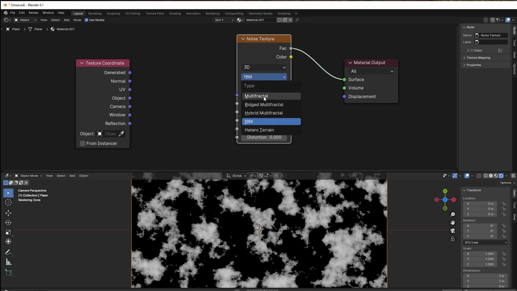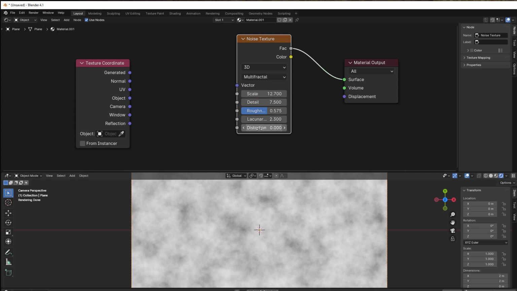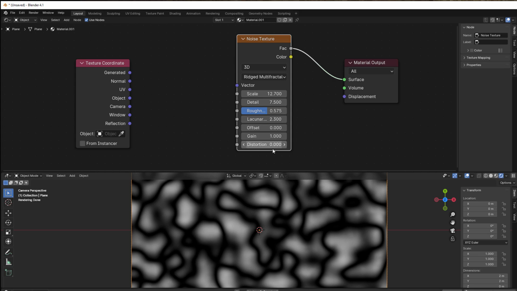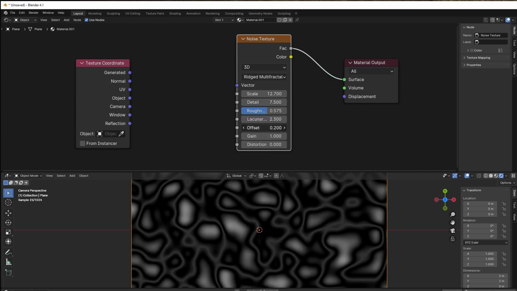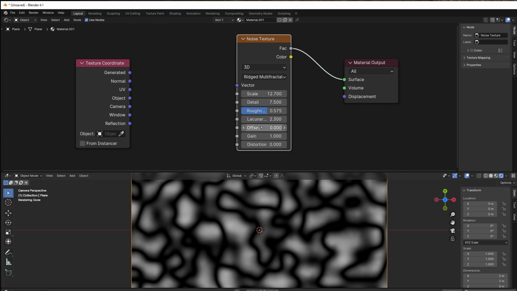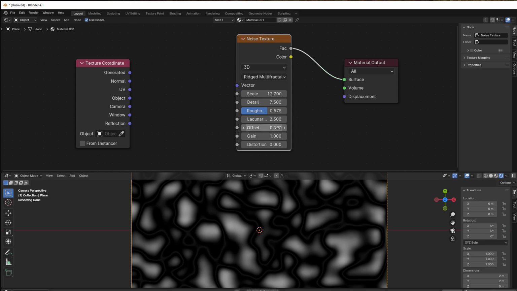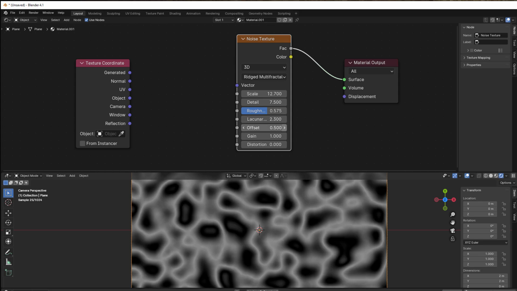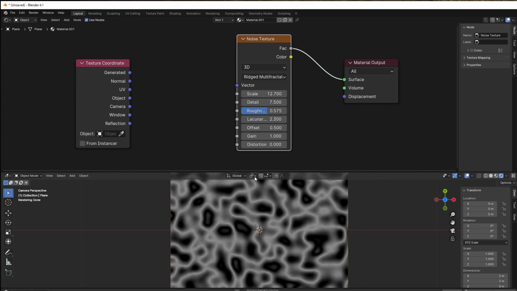If we go to multifractal, it's exactly the same thing, but with ridged multifractal, you also have the offset. And offset takes those layers that I was talking about and offsets each layer a certain amount as you put here. So that means that you can then separate the layers more and get a different type of pattern here.